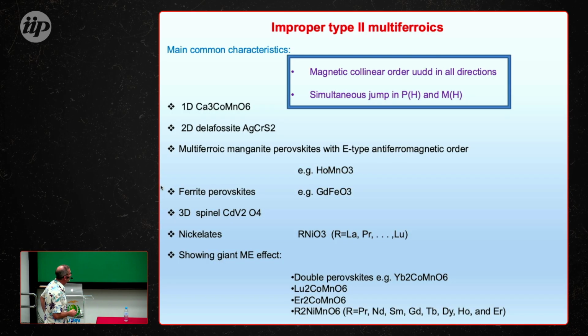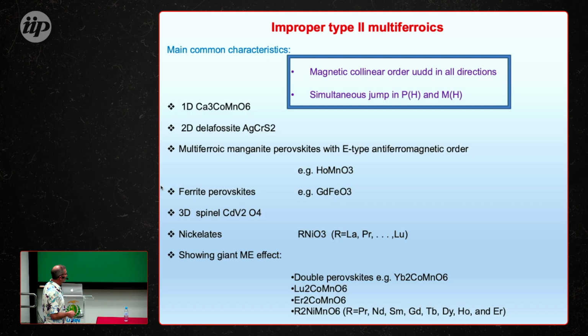Okay, so then I discovered that there were these manganite perovskites when there is this E-type antiferromagnetic order, which is just up, up, down, down in 2 directions. And okay, there are also 3-dimensional systems, the nickelates, that show similar magnetic structure, and also some transition that shows not all these facts have been observed, but in principle they should be there.